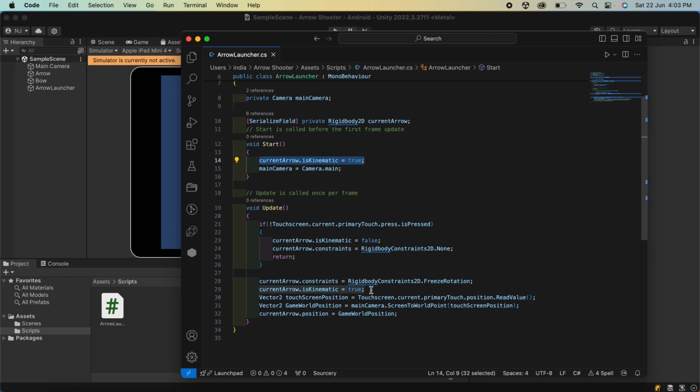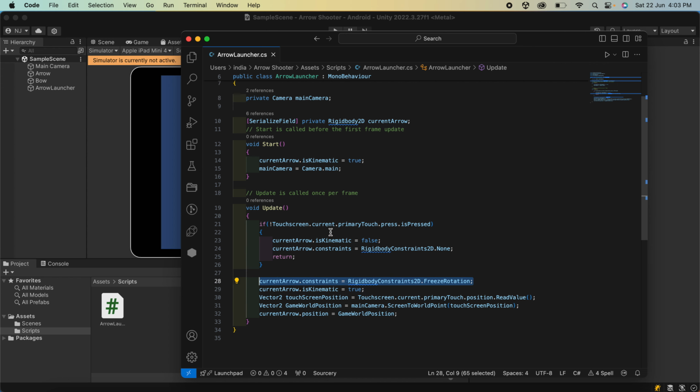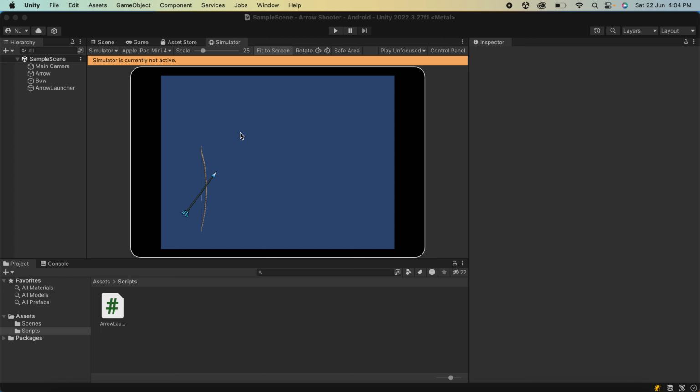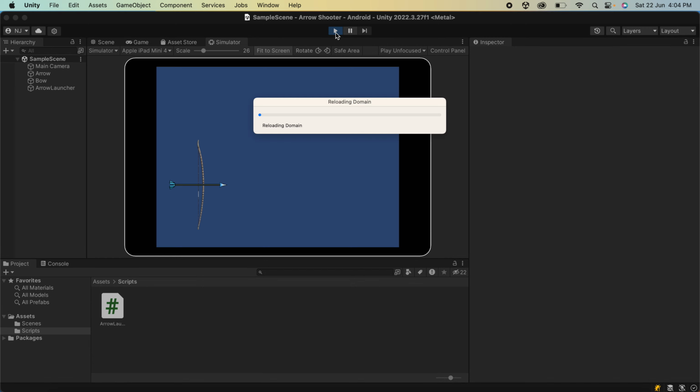I want the rotation to stop. Yep, that should freeze the rotation. And then there should be no constraints. Physics, gravity, everything, spring force, everything should act on it once I've released the click.